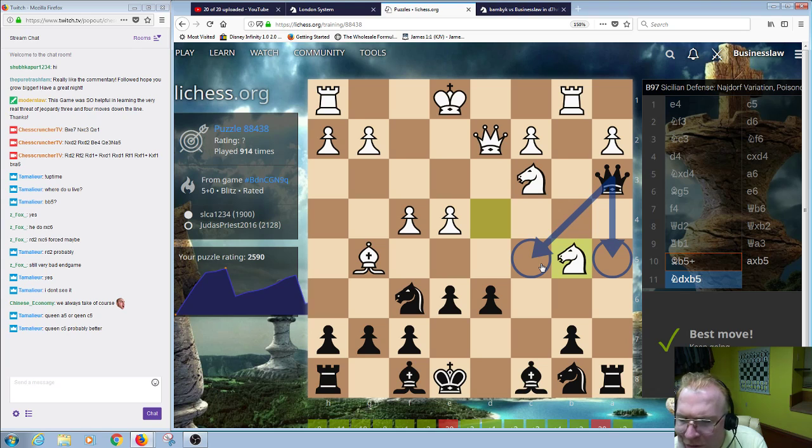I agree with you on that. Let's see here. I'm trying to see what we could actually acquire here. What do you guys think? Because I'm kind of stumped here. I like c5 because it stops kingside castling.